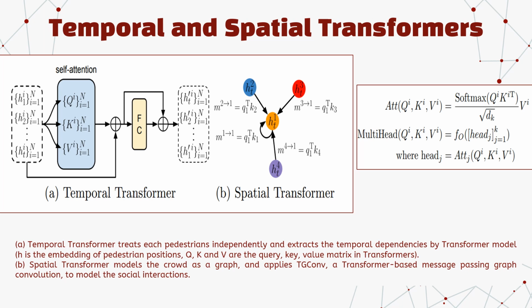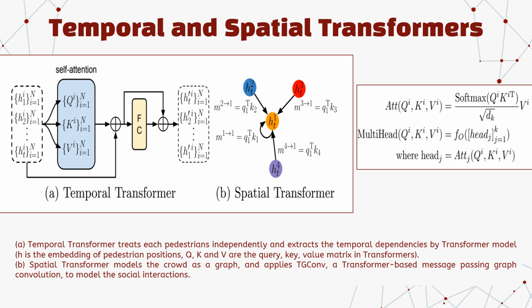For the ith pedestrian, we have Qi, Ki, and Vi, where Fq, Fk, and Fv are the corresponding query, key, and value functions shared by the pedestrians from 1 to n. We could parallelize the computation for all pedestrians, benefiting from the GPU acceleration. We compute the attention for each single pedestrian separately, and similarly we have the multi-head attention with K heads for pedestrian i, represented as shown above in the three equations to the right.